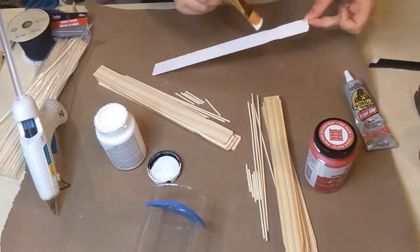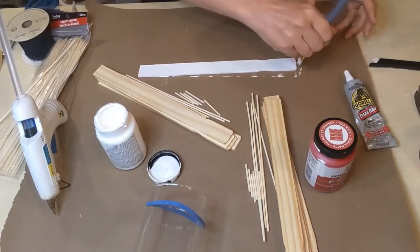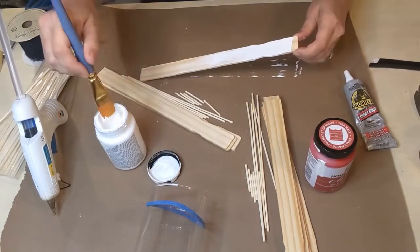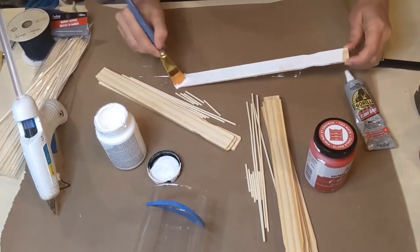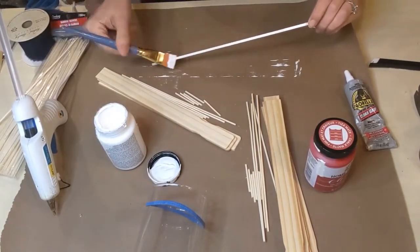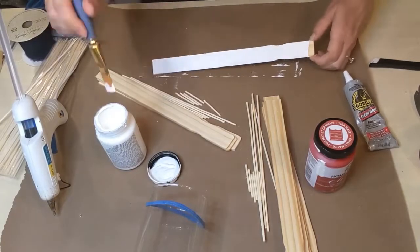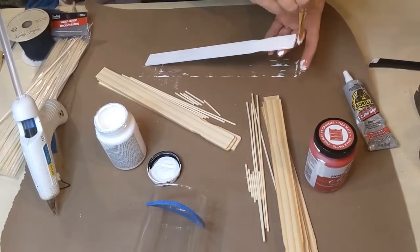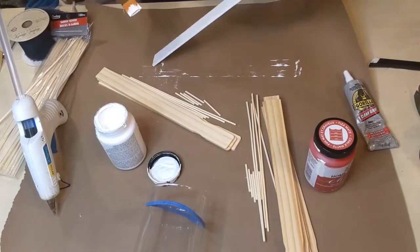So now I'm going to be painting half of these. You'll see I split them in half. I've got five of the stir sticks that I'm going to be painting white, as well as five of the cut down skewers. And then the other five, the set of the little skewers, the big skewers, and the paint sticks, I'm going to be painting red.